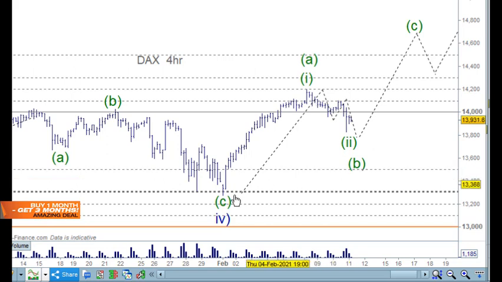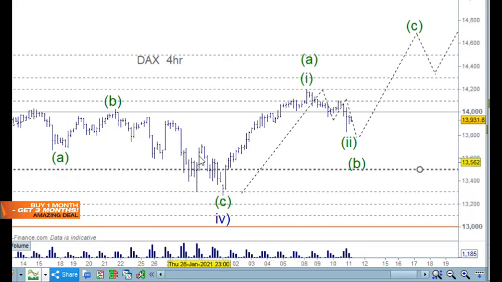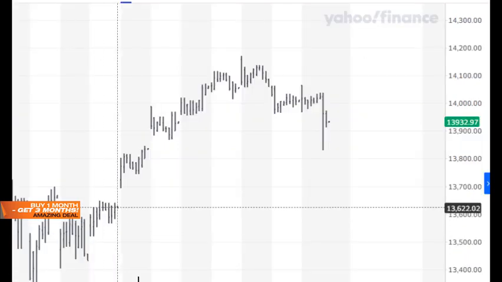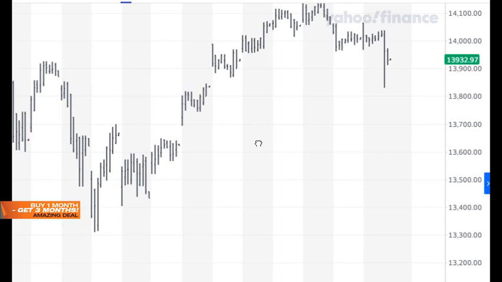So we need to talk about that, but also want to talk about this little area in here. We've had that low here and the move up and then the move back down through here. This move here is in 3 waves. Now on the cash market, this is not the low. This is the low on the cash market. So I just wanted to talk about that for a moment. Can you see that in here?